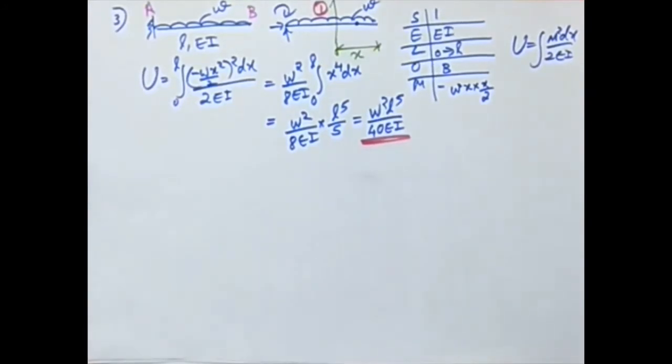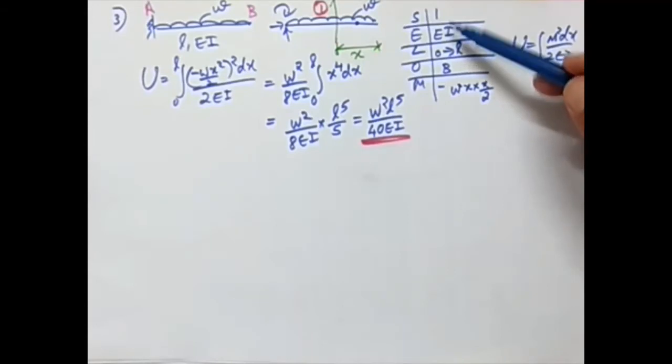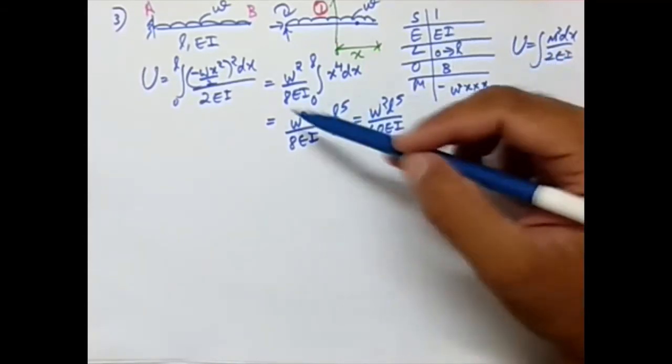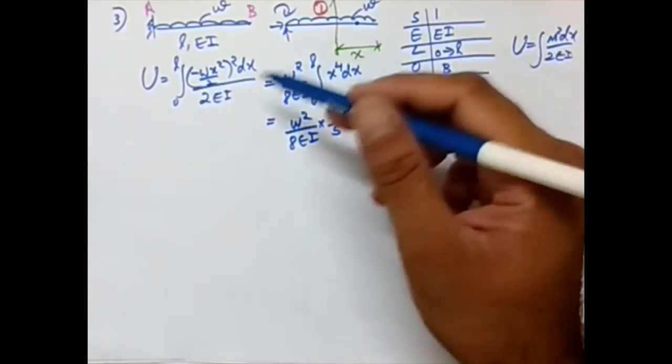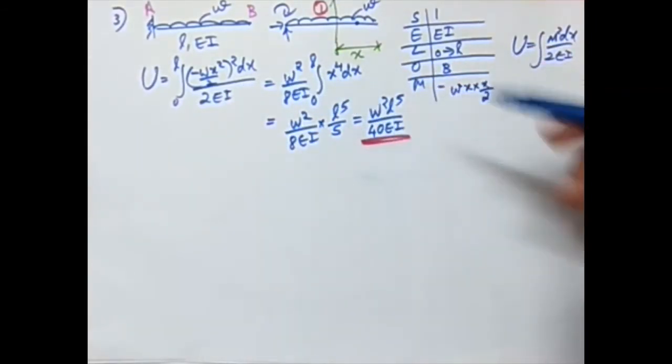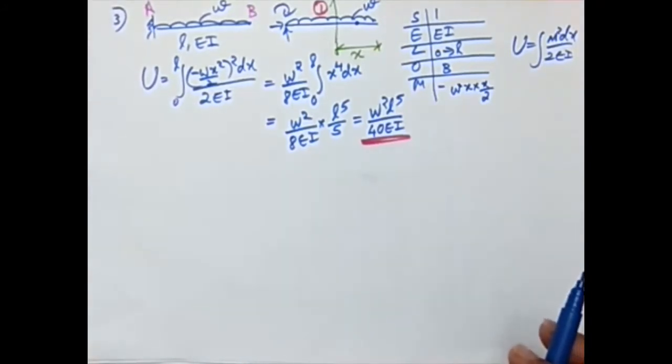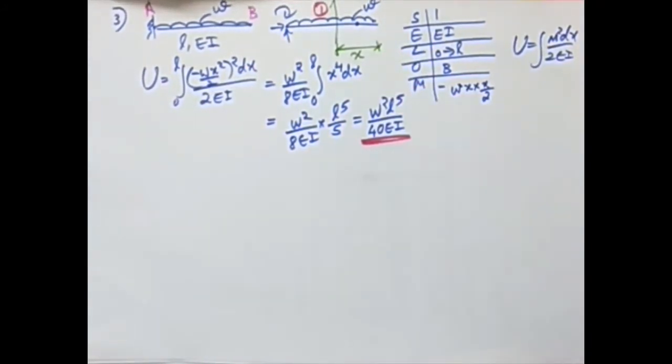That's the strain energy. Okay, so whatever the load may be, all you need to do is to get this table properly, to get the moment value properly, to get the segments properly. Once you have this, then it's the integration part. And when the problem has magnitudes, there is a very easy way, because integrals that have a limit can be integrated using the calculator itself. So it's going to be very easy for you. Once the values are variables, you may have to do this manual part, or else you can directly go with the calculator for doing integrals with limit.